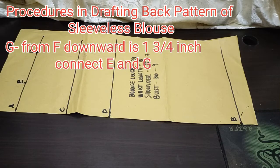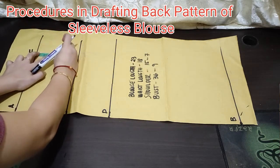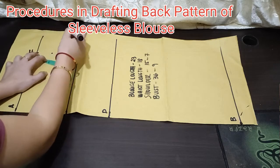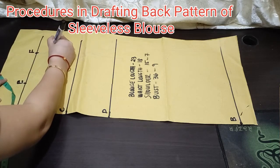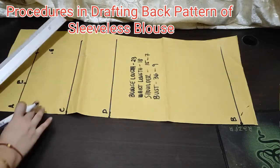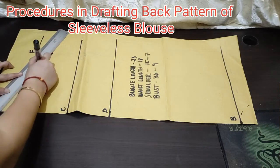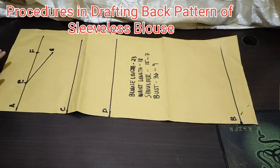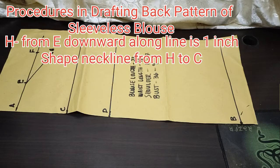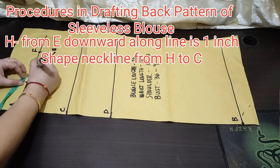G from F downward is 1 3/4 inches. Connect E and G. H from E downward along the line is 1 inch. Shape the neckline from H to C.